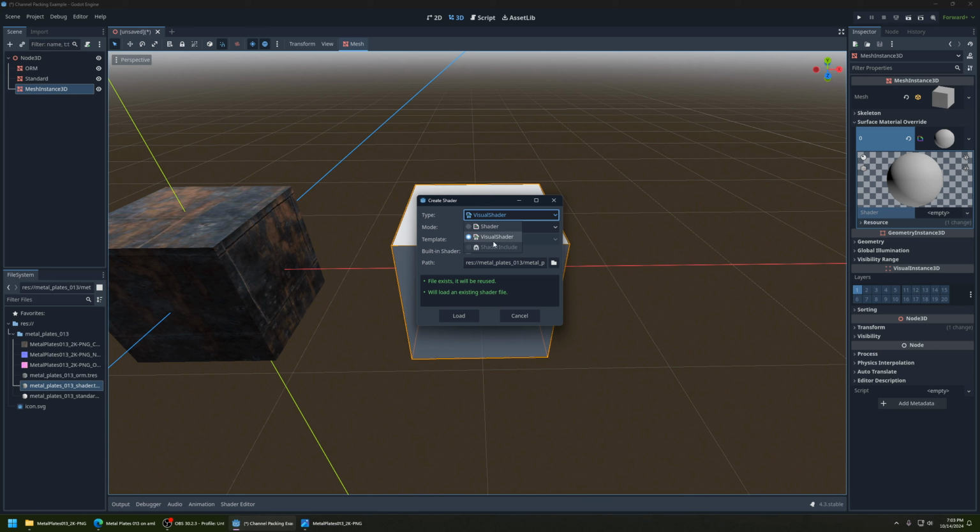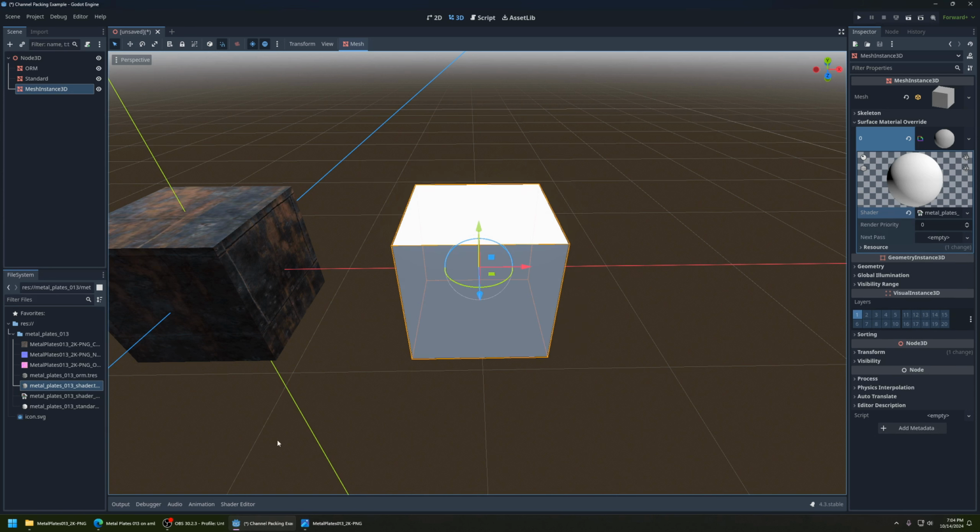So for the sake of simplicity, I'm going to show you the visual shader approach. So let's go ahead and we want this to be spatial. Spatial is for 3D shaders. Canvas item is for 2D and so on and so on. Shader graph, I'm going to do that. Okay, let's create.